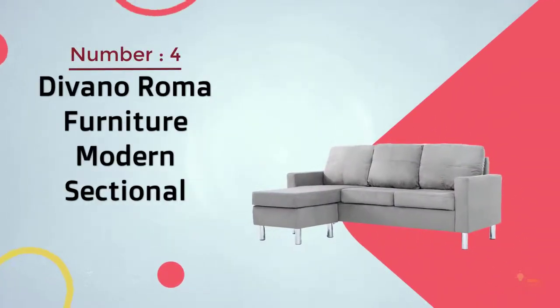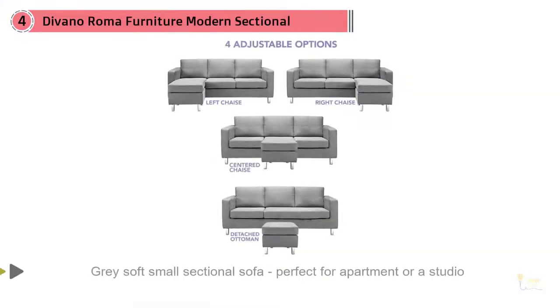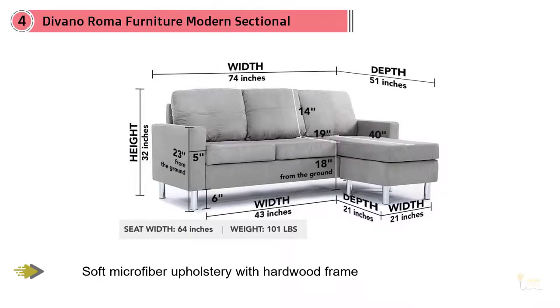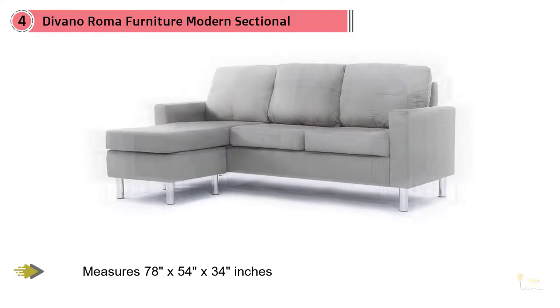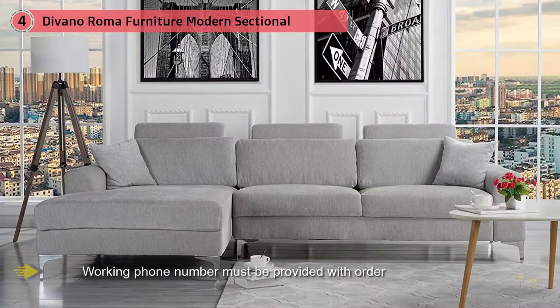Number four: Devana Roma Furniture Modern Sectional. This is a lovely sofa that is very sturdy. It is also an ottoman sofa. It can be configured in a small space, or have two sets configured in a large space to cover enough room in an apartment. Curbside delivery only; some carriers may provide inside delivery for an additional charge. Delivery within 10 to 15 days depending on location. A working phone number is required for smooth delivery. For the price, I can't complain — I used a few extra pillows and got an ottoman since it is not big enough to lay on and not that comfy in general. If using as a main couch, saving the few hundred extra and upgrading would be my recommendation.